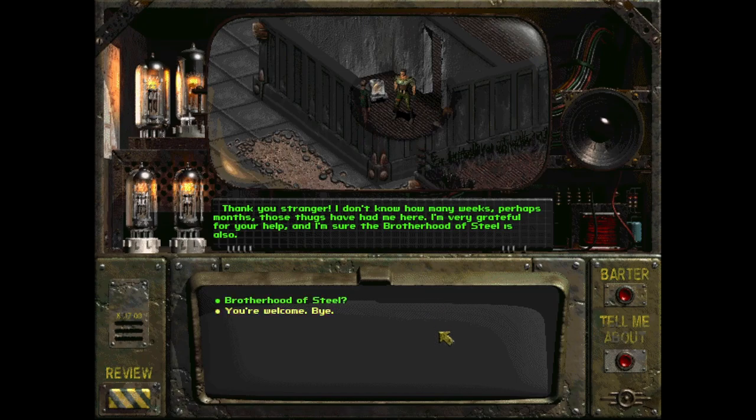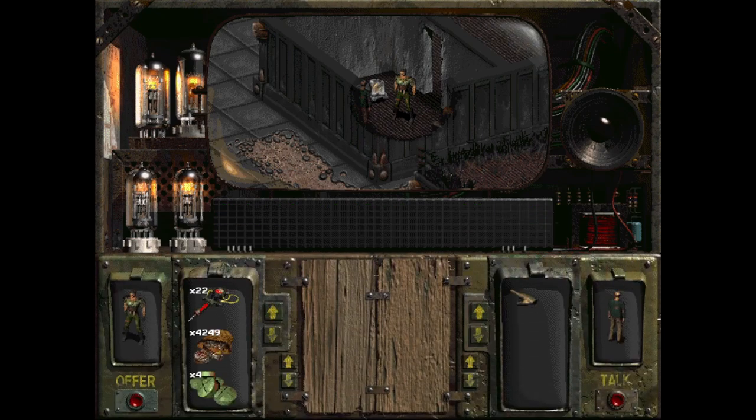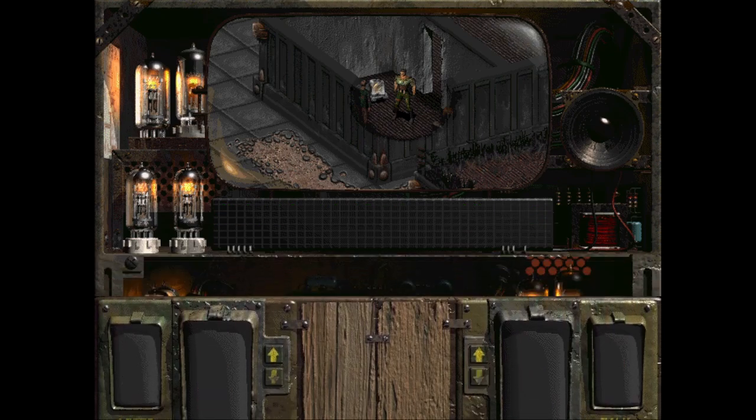Oh, it was perhaps months those thugs have had me here. I'm very grateful for your help. I am sure the Brotherhood of Steel is also. You haven't heard of us? I'm really surprised. You must not leave the Hub very often. You should get out more. We're northwest of here on the west side of the mountain range.